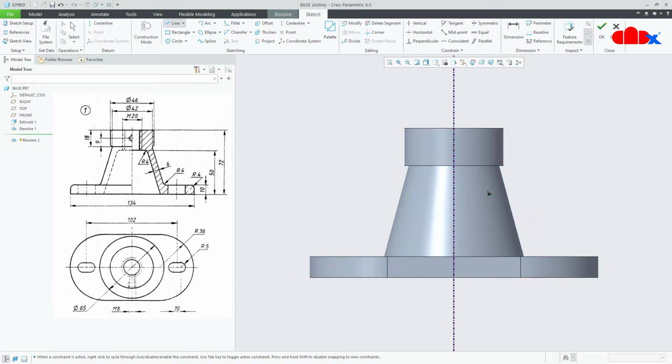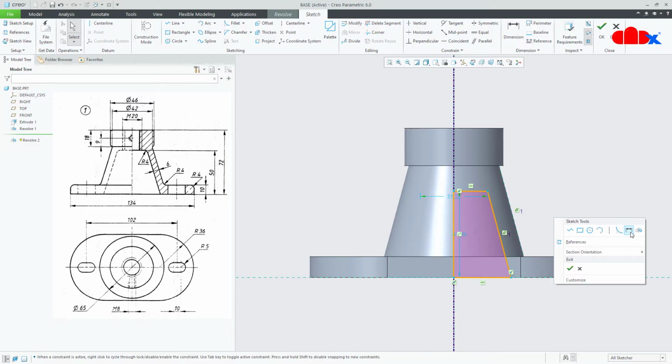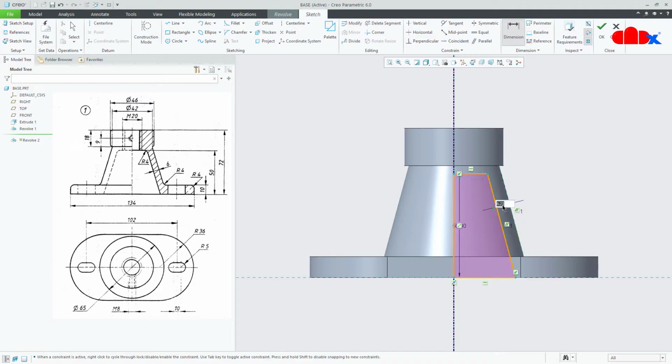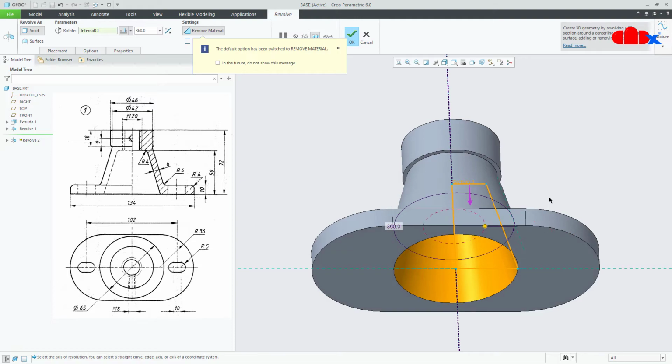Start like this, then go like this. Make this line parallel with this reference. Now the dimension. So this dimension, this is 50, and this gap is 6. Say OK and OK.